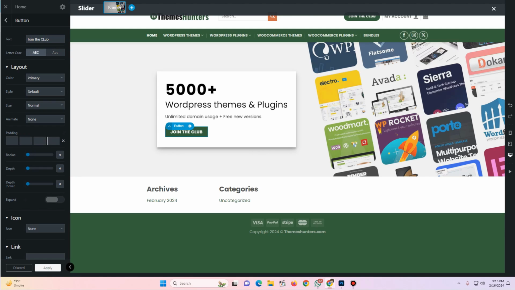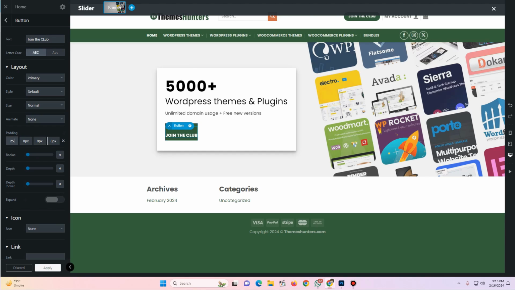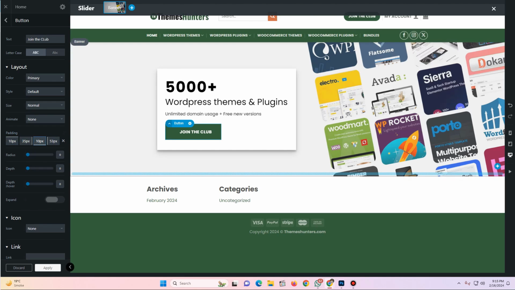Also, if you want, you can choose the letter styling. I'll keep it as capitalized style, and then here is the size option. Either you can go with this or you can add your own padding. For example, if I add 15 on the top and 15 on the bottom, and then 35 to the left and 35 to the right, here you can see this is how it is looking. You can adjust the paddings according to however you want to display your button. I think I want to display the button something like this, and then we can adjust the border radius, and I'll make it 40 border radius. Then I may decrease the size at the top and the bottom a little bit, so you can see this is how it is looking.